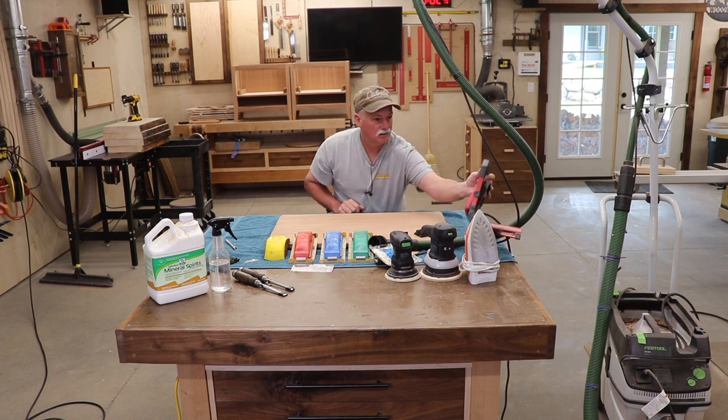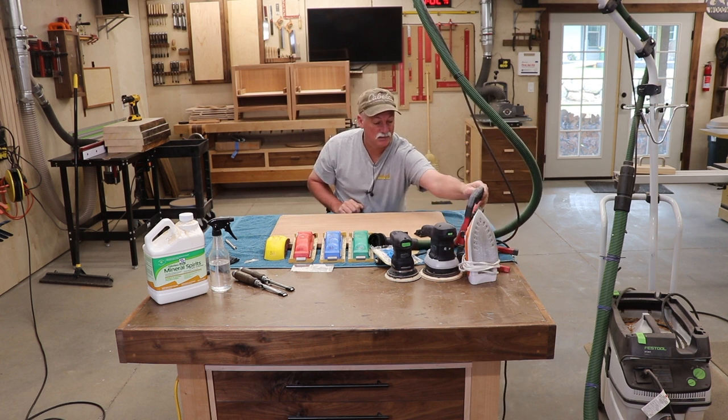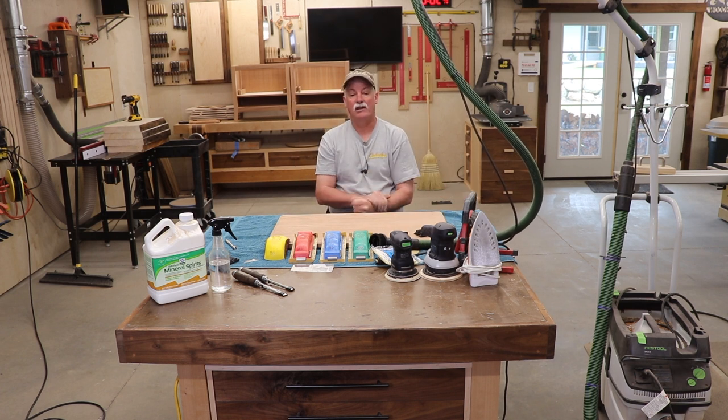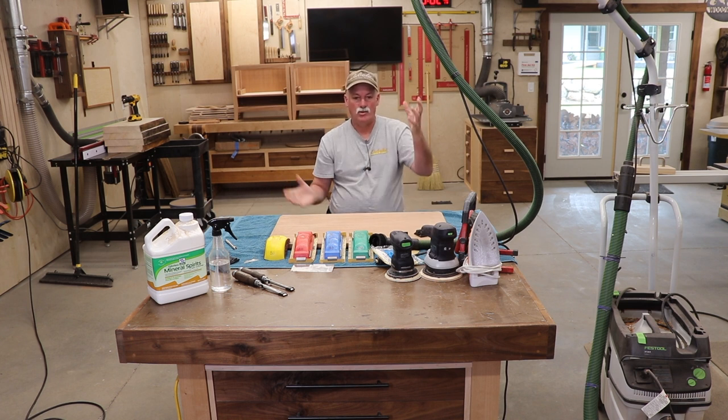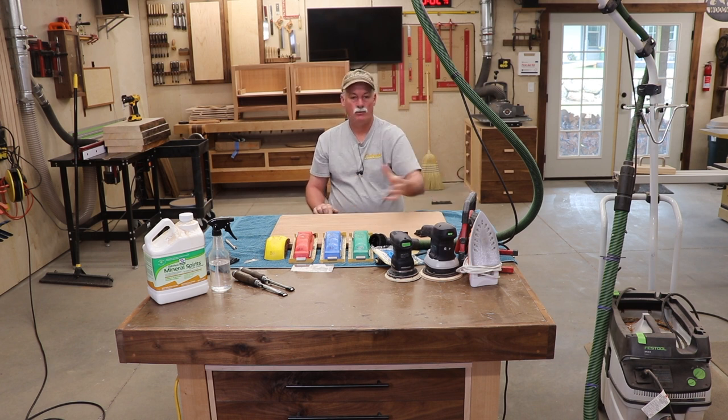This light you can see here is actually one of the most important things to me. Even though I have great lighting in here for filming, I don't have very good raking light. So rather than trying to move pieces around, I'll actually take this little light and move it around to try to find defects that I can't see.